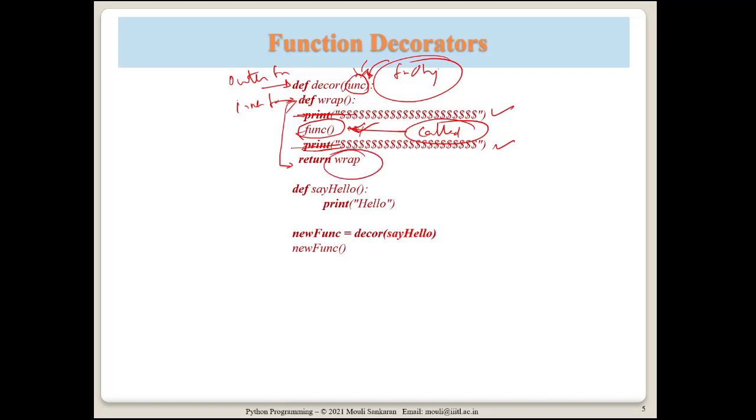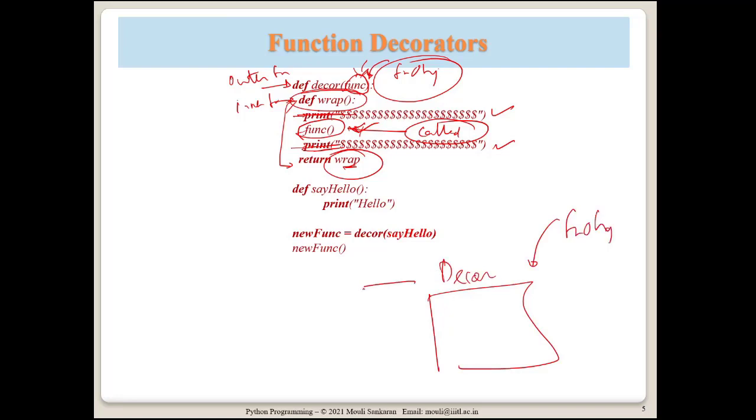So I am passing the wrapper function, this function definition object, out. So a decorator takes in a function object and returns another function object. It is like a gift.